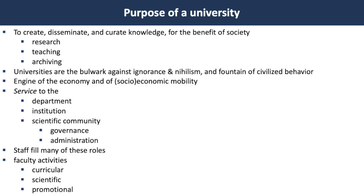As for research, we'll talk a little bit more about what exactly research is, as if we don't already know, but there are some subtleties I want to talk about. So this last one, this curation or archiving, is a function of the university that is kind of like the stone walls of the place. In 100 years from now, when all of us are, when I'm not here anymore, what will be the stone walls of this place that survive? Even if the buildings are gone or all the buildings have changed, what is still here? The knowledge will hopefully still be here.